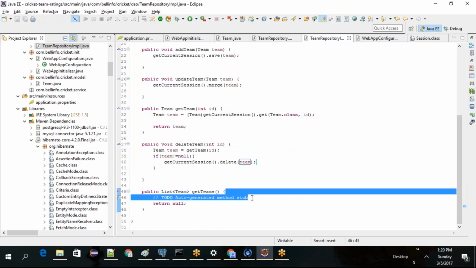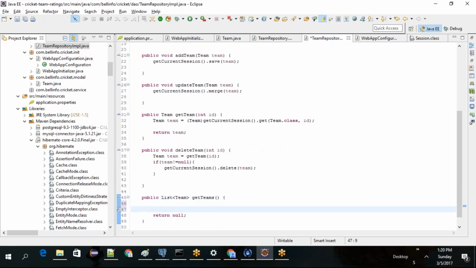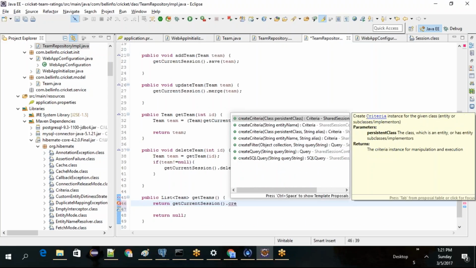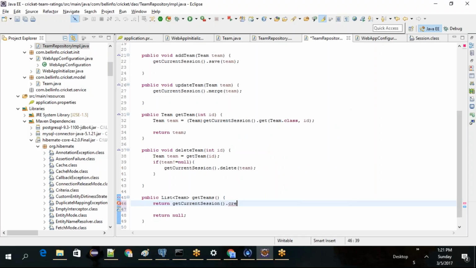Provide list of teams. This is another implementation that we have. So return get current session. Let me go a little faster. Create query. Query from team. We'll say from team dot.